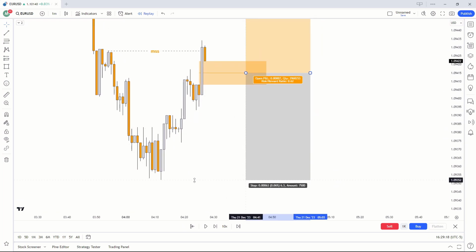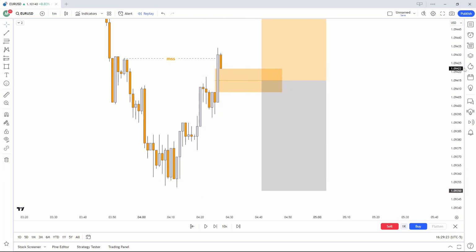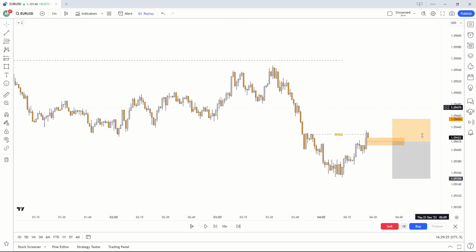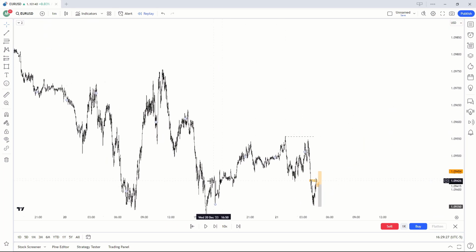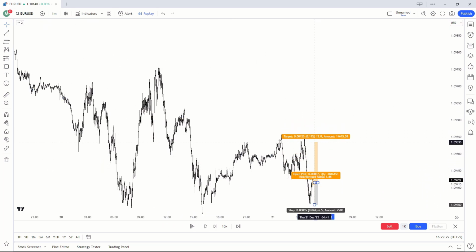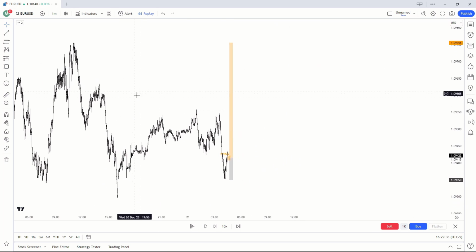As for stop loss, below the swing low at about 6.3 pips, I'd give it a bit more room just to play around. As for take profit, you want to target opposing liquidity. Now, I do partial on most of my trades, so I could place my first partial here, second partial here, however, final take profit all the way up here.